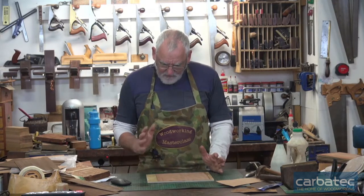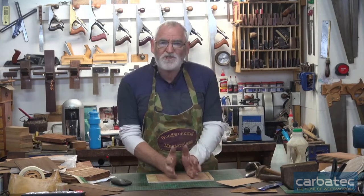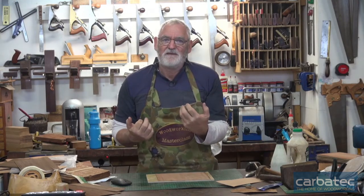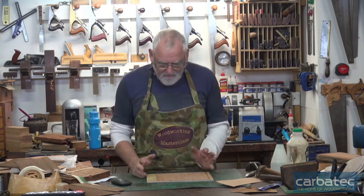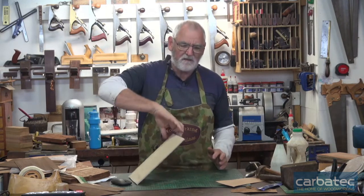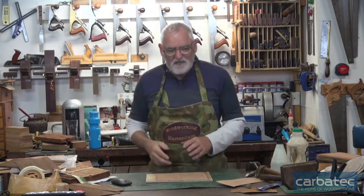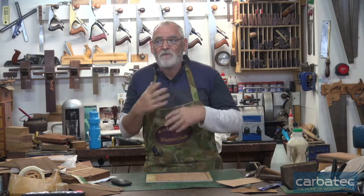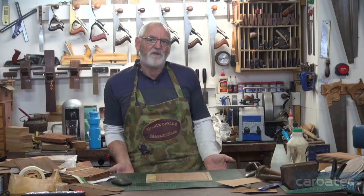The other thing is, over a period of 12 hours, 24 hours, the moisture will evaporate, which also gets the glue to shrink and stick down. The thing I do love about hide glue is if I wanted to pick that up, as you can see, it's sticking pretty well now. But if I wanted to lift that, all I've got to do is put a heat gun over it, which softens the glue, and I can peel that off. Very hard to do that with a lot of PVAs.